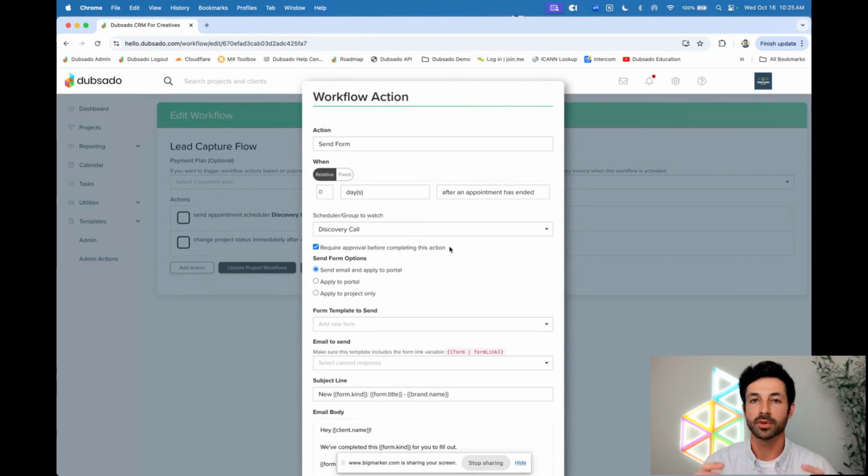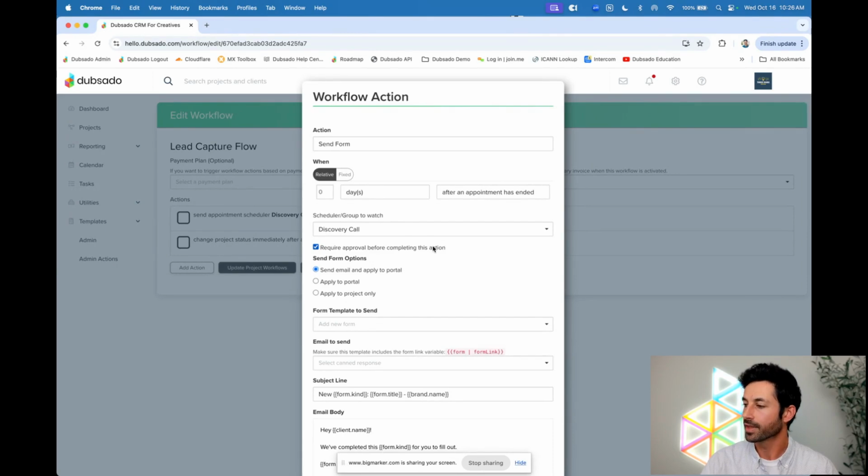So it's still going to be automated to the point where it's not going to prompt you to send this email until after the appointment is done. But you as the business owner still have the human element of being like, I know that the client loved my business process and loved everything about it. They want to move forward. I'm going to click approve to send that email. Or you go, you know what? That client needs a little bit more time to think. I'm going to wait to send this proposal, or I'm just not going to send it at all. And the approval button is going to let us make that choice ourselves, right? The only manual part of this particular workflow is that approval button, which is really nice to give us that option.